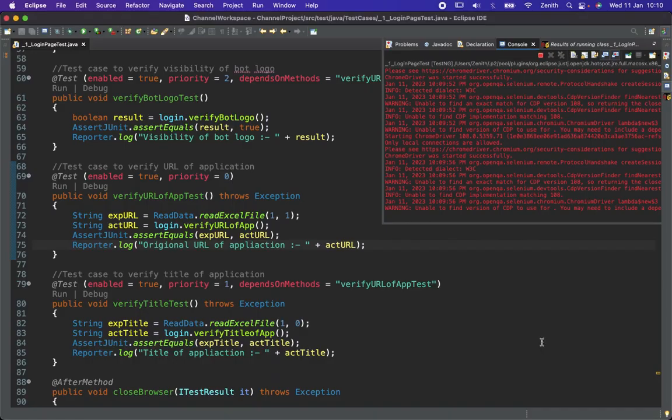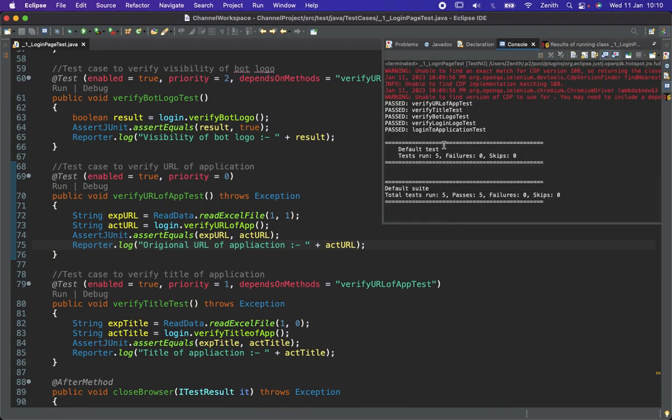Okay, this is the last test case, that is the login. Okay, total test run 5, pass 5, no failure, no skip.